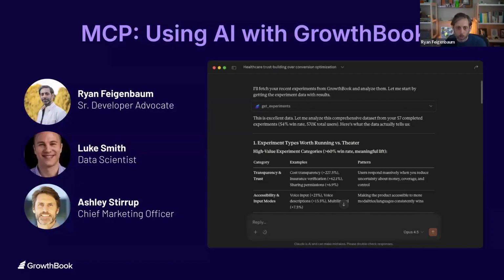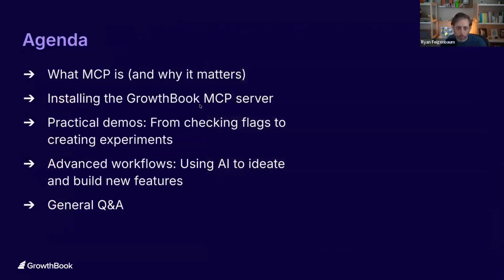Great. Thank you. All right, let's get started. So, quick agenda, to understand what we're going to do. We'll give a quick explanation of what MCP is in case you don't know why it matters. And then we'll jump right into installing the GrowthBook MCP server. We'll do some practical demos, from checking flags to creating experiments.